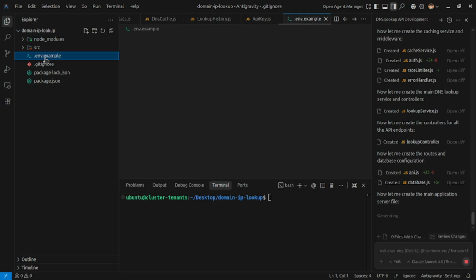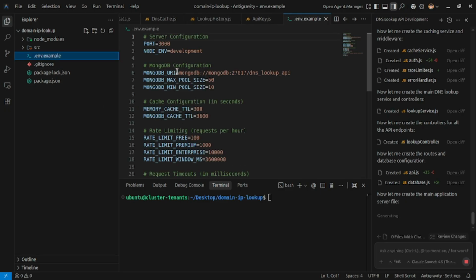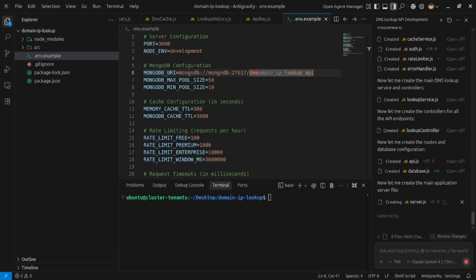Next, open your .env file and add any external MongoDB provider, such as MongoDB Atlas or any other service.